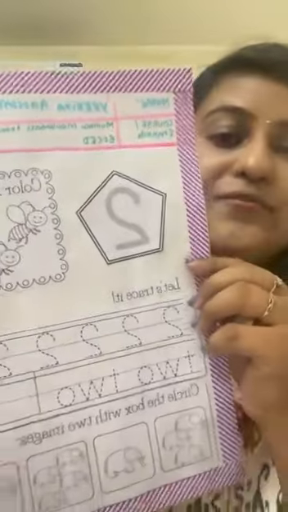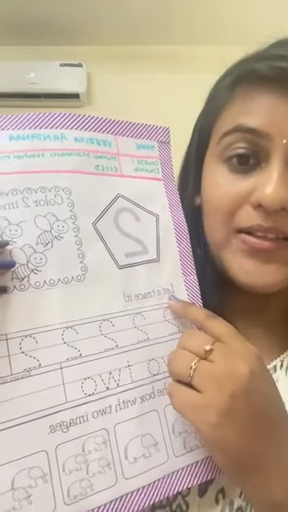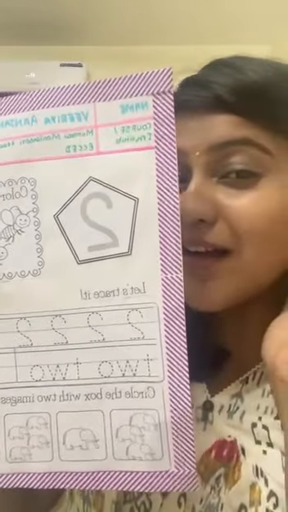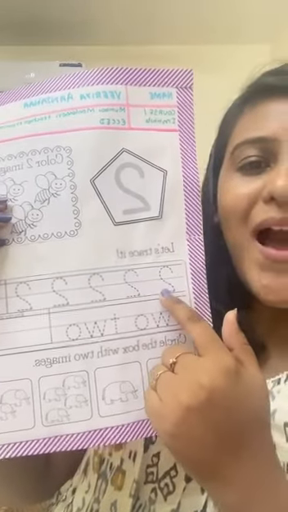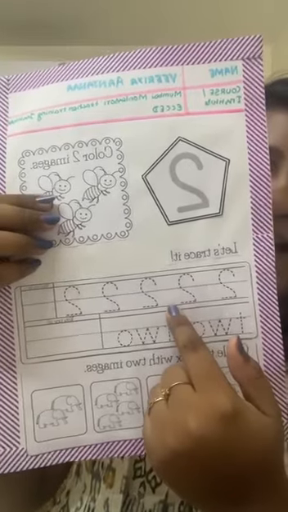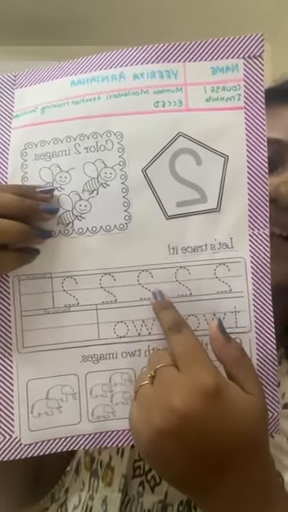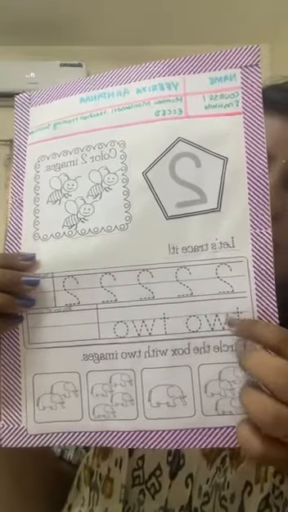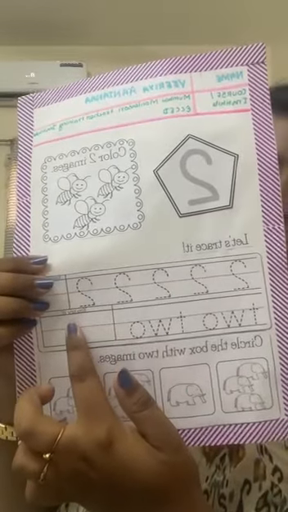Yes. I have taught you how to write the number 2. So we're going to trace it. Number 2 is like a curve and a sleeping line. So this way we are going to trace the 2 and we are going to write the number 2. Next, in words. I have taught you, children. T-W-O, 2. We're going to trace it and we're going to write in words.